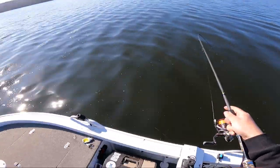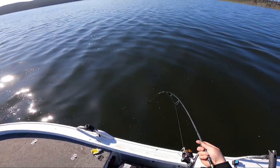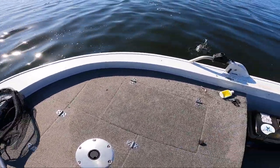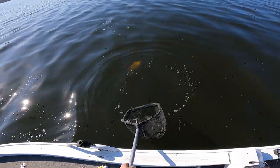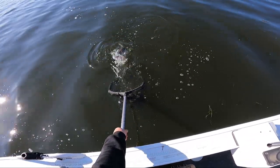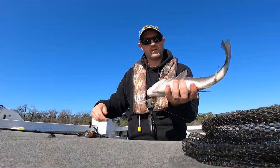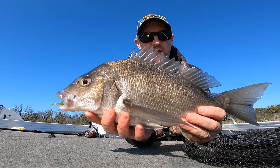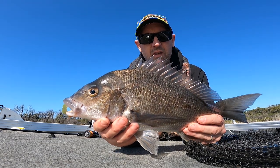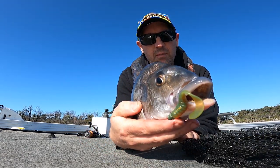Brim. Nice chunky one, so that's, I don't know, number 7, I think. A little bit of time between drinks on that one, about half an hour between fish. But yeah, beautiful. Another chunky brimbo. It's on the motor oil grub this time.